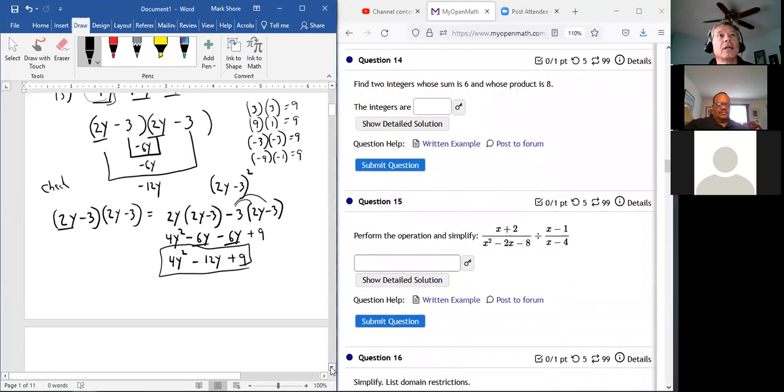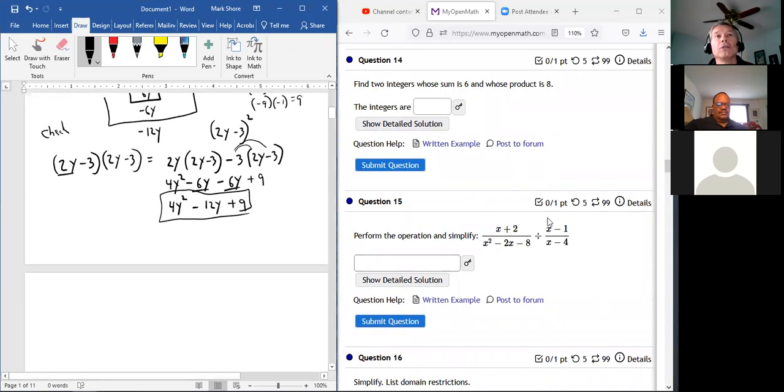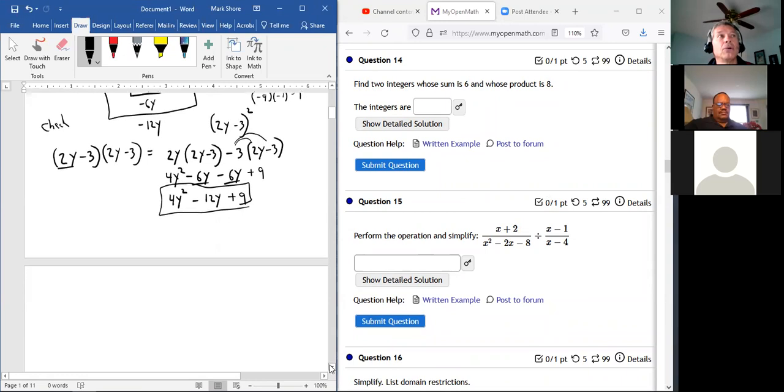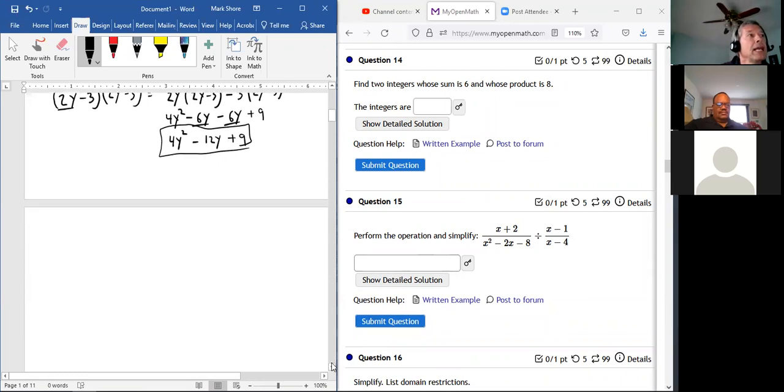So you end up answering a lot of questions like this one on 14 when you're factoring these things. On 14, this is something that you could even ask kids as soon as they know their multiplication tables. It says find two integers whose sum, so you're looking for two numbers that add up to 6, and their product, meaning they're multiplied together, is 8. If you can do this stuff, which kids can do, then you can actually do algebra and factor things.